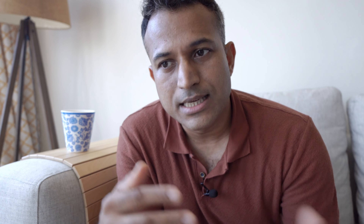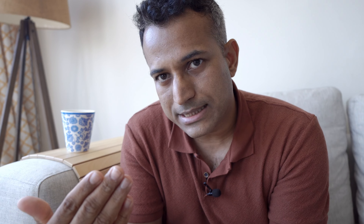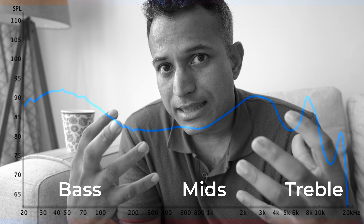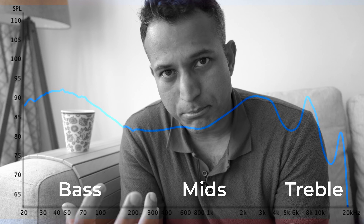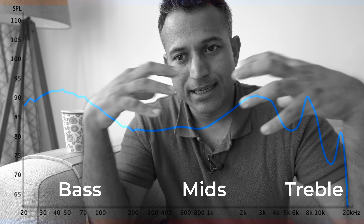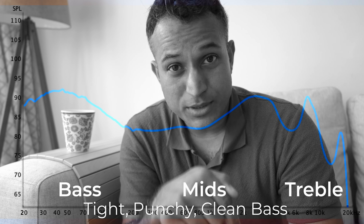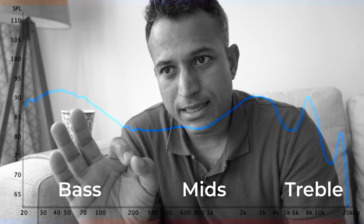Broadly speaking, sub-bass is your deep, rumbly bass, and mid-bass is the punch and hit of the bass. This is definitely a little more focused towards the deep, rumbly side. Overall, you're not going to get that deep sub-woofer type bass here. What you lose in volume and body, you gain in tight, punchy bass — and it sounds very clean, which is a huge upside and is not something I've heard in other Soundpeats before, so that's really nice.